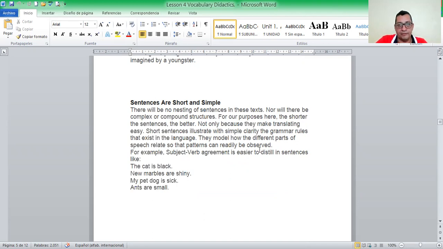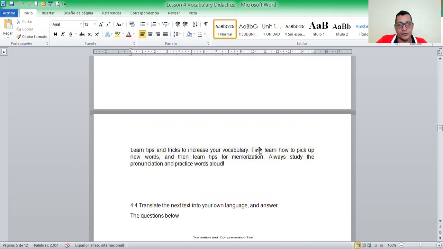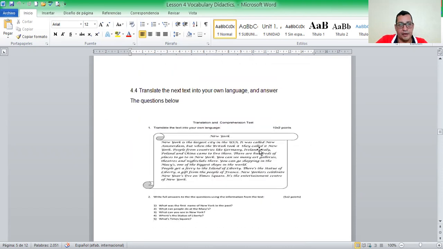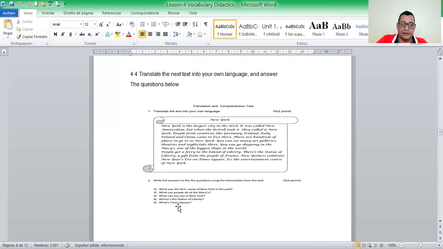So in this part of the lesson, we translate the next text into your own language and answer the question. You are going to read the whole paragraph, and the purpose is that you can read it and also answer the questions contained here, 5 sentences.